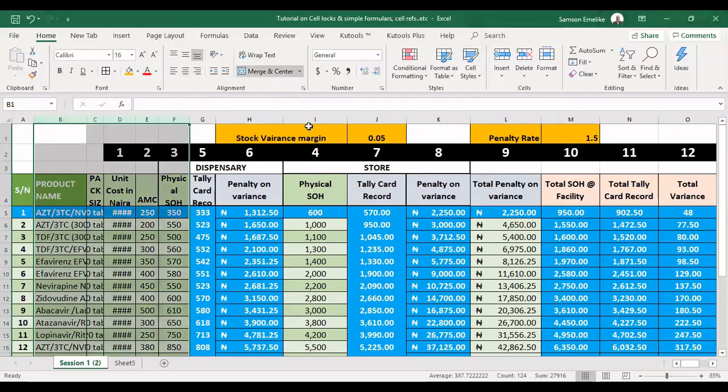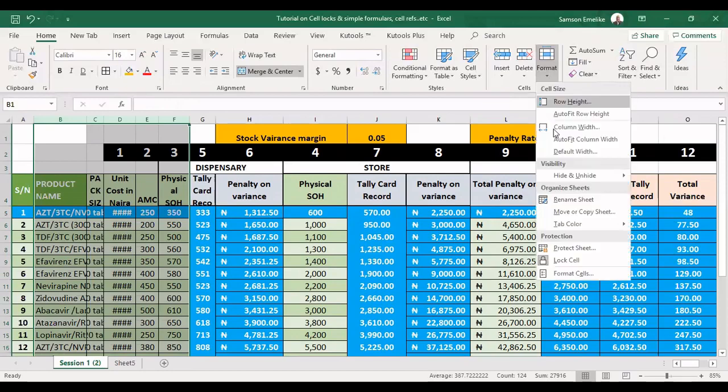I can go to my cells group. Under the Home tab, I open it. Because I'm interested in the column, I click AutoFit Column Width.